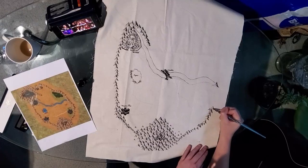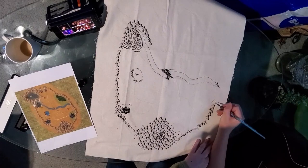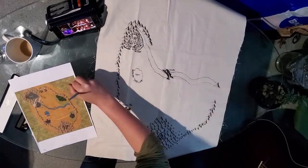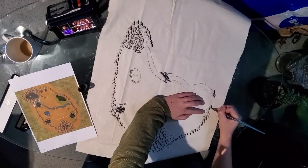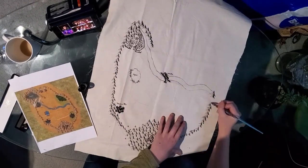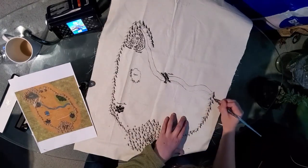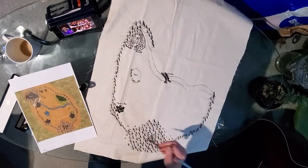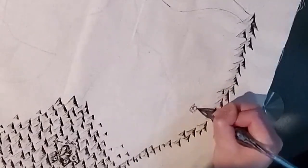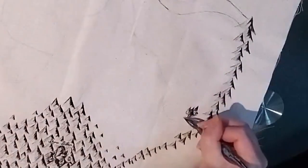Now, the other town that you could see I put in while I was discussing Zarahol is Aquarius. We haven't actually been to this town before. We've been past it, so I don't have much to say on this particular town. It is a massive lake that has a town situated around it. That's pretty much all we know. It is a place of interest for my particular character who was looking for her lost brother. This is one of the places that he might be at, but we're not sure for certain, and so we're leaving this for a bit later because we seem to have a lot of major things happening at the moment.